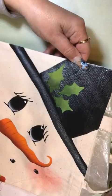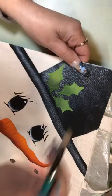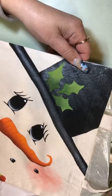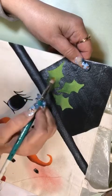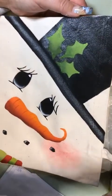And I'm just going to dry brush some yellow in. I don't want to make it too bright. Just want to brighten it up a bit. Just a bit. Don't want to turn my leaves yellow. Aren't they pretty? They'll be real pretty in a minute.